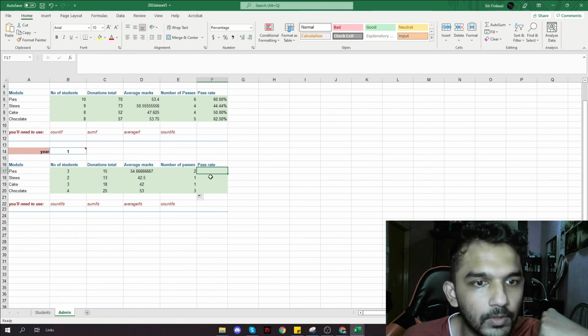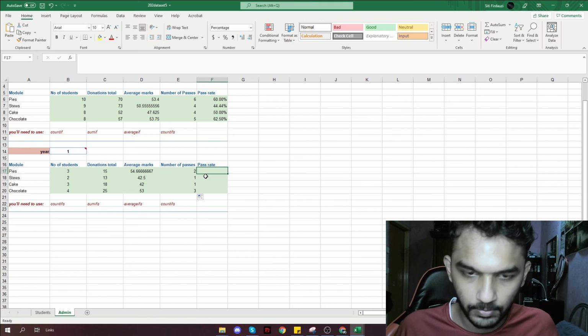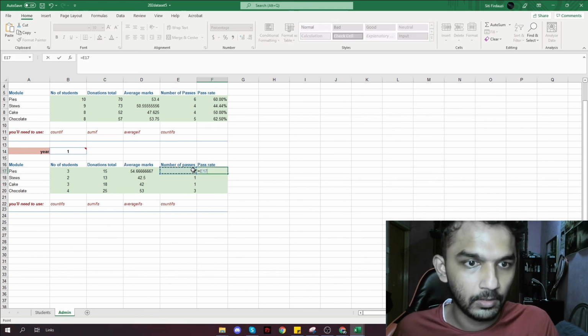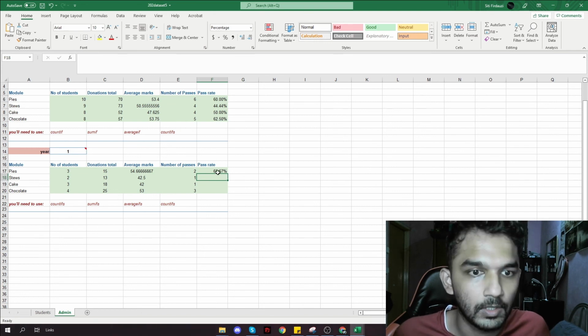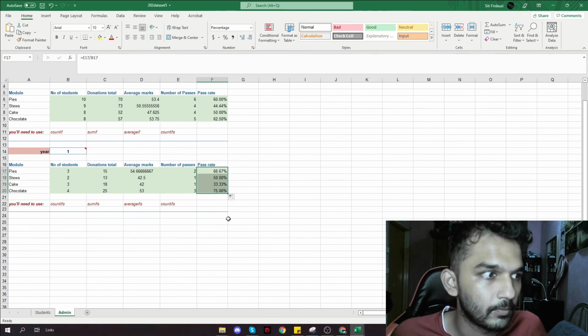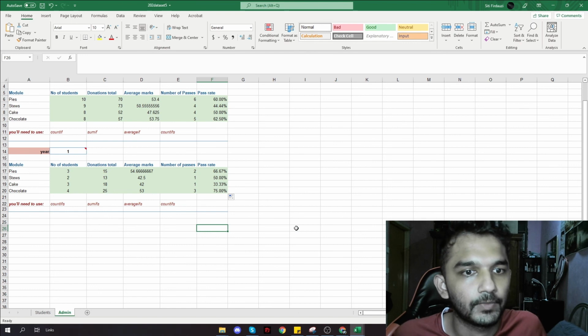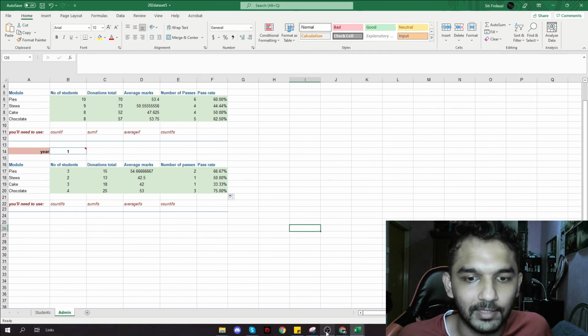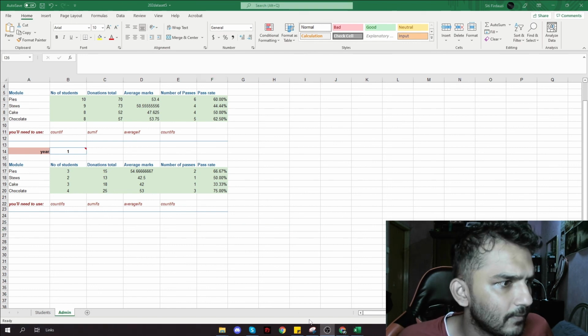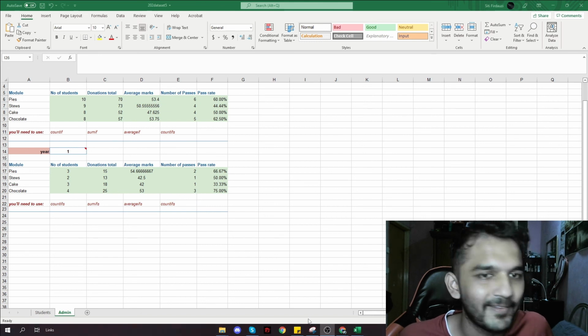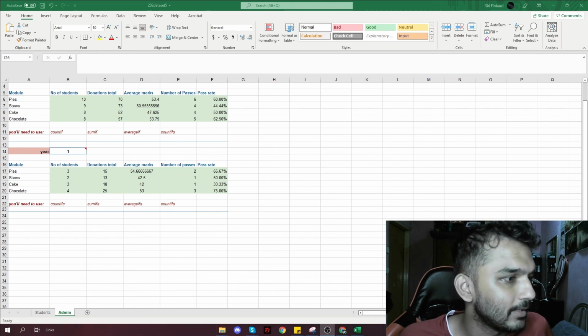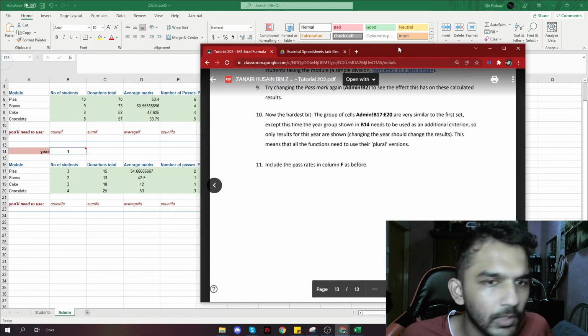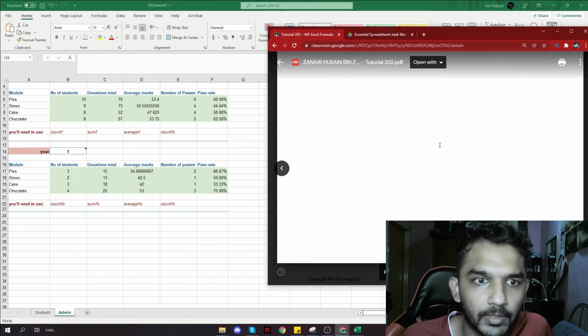So this one should be basic, I believe. This divided by number of students, so it's 60%. Should be same for everybody here. Yep, I think that's it. All right, that's it. Let's read the question. Include the pass rate in column F as before.